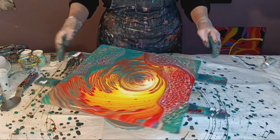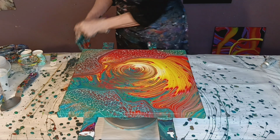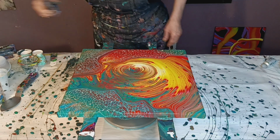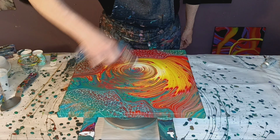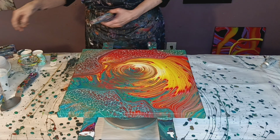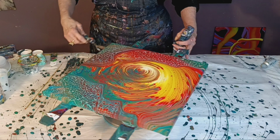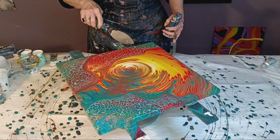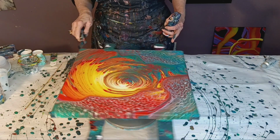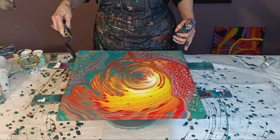I'm going to take my gloves off, give this a final torch, and then I'm going to bring you down for a closer look. It's pretty. Always scrape the bottom edge of your canvas. And then come back and check it every once in a while for an hour, hour and a half. Make sure your canvas is always level. These drips will pull paint down from your composition. All right.